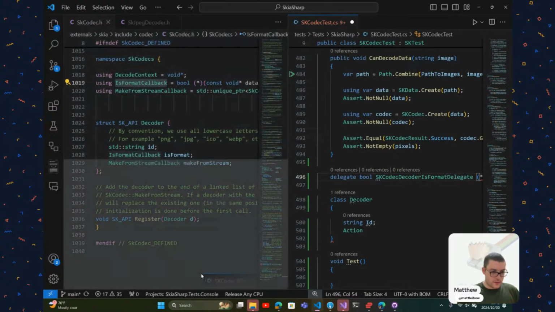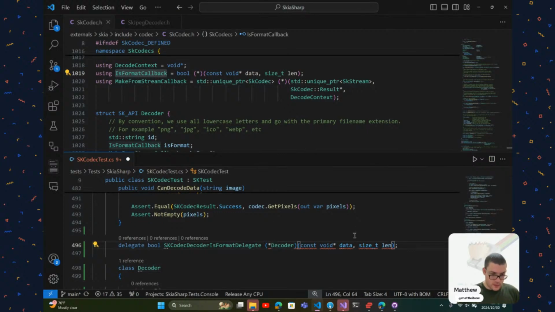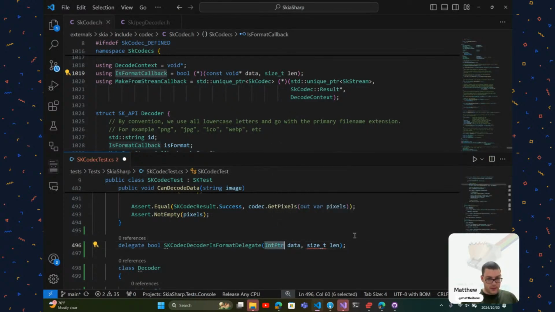You know what? I'm going to move this underneath because we are that type of people. And then, of course, we're not going to use that. So const void star, this must be IntPtr. And, of course, this is just IntPtr. A delegate. Okay. And I feel like this can probably be an int, but whatever. Let's just go with that. Technically that could be SKData even, or span. Yeah, delegate. Right, that's what we have to do.